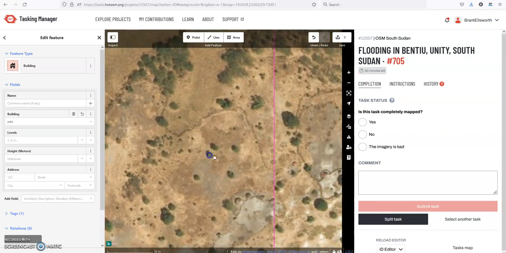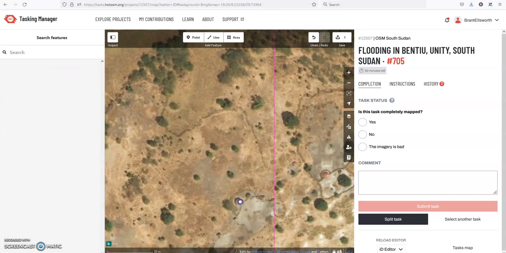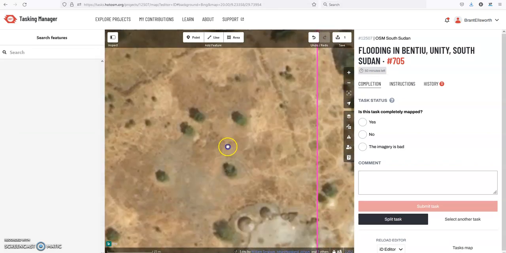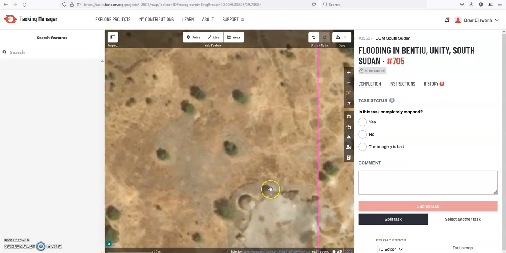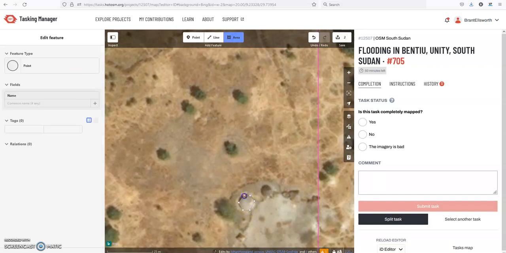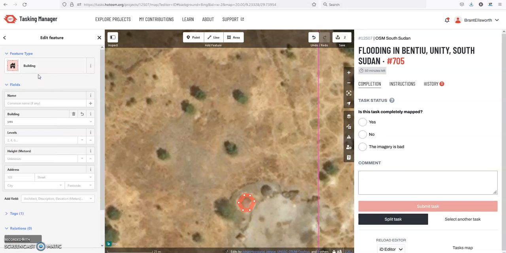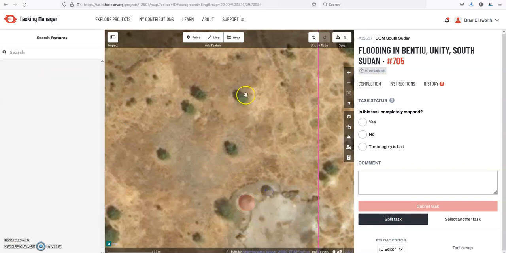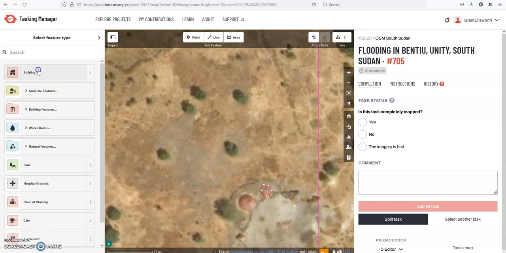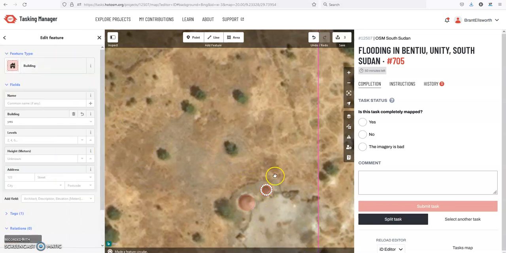Zoom out a little bit. Okay, here we go at the bottom right corner. Okay, we're going to zoom in here. Looks like another building or two. So I'm going to click on the area again. I'm going to come over, close it off. I'm going to click on building. I'm going to press O to make it a circle. Let's try it again over here. Area. Okay. Close it off. Turn it into a building. Press O to make it a circle.